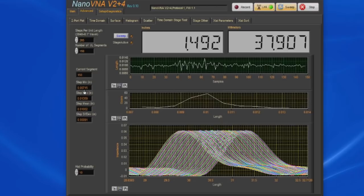On the left, we have the minimum and the maximum step size, the mean step size, and the standard deviation of the step size. So the average step size was roughly 10,000ths, and the standard deviation for the step size is roughly 0.00091 inches. You can see the min and max is between 7 and 14 thousandths. If you look at the histogram, there's definitely some noise. This is pretty decent compared to what the original Nano could do with this same test. But again, with the V2 Plus running at 4.4 gigahertz, we end up with a lot better resolution.